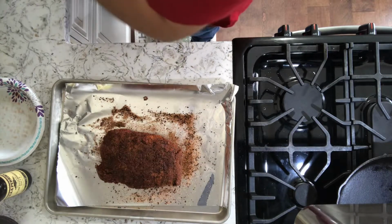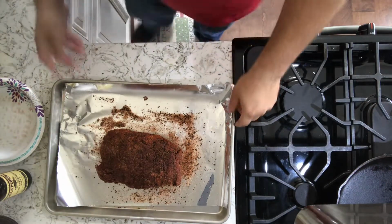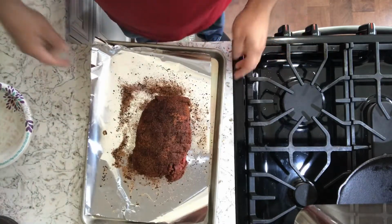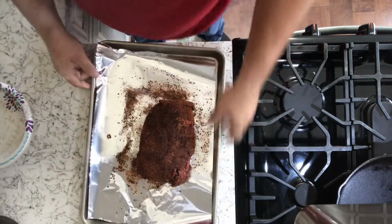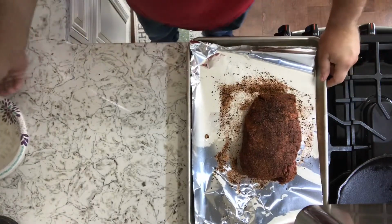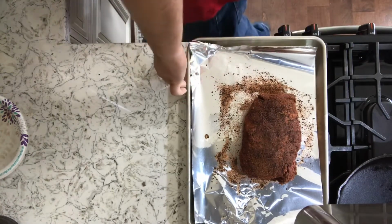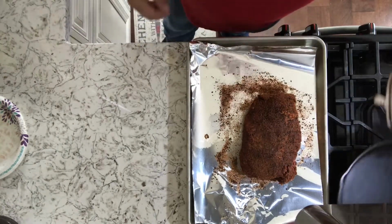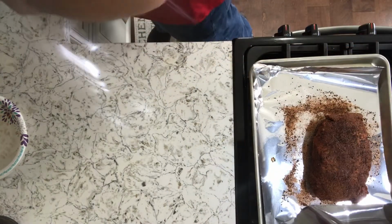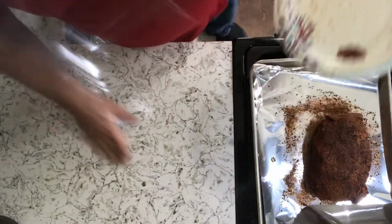And we're gonna let this sit out for a little while just to get all that seasoning in there. And then in the meantime, I'm going to season up my little pork roast that I got. Let me do that. And if you see my cast iron pan over there, I made cornbread before. Didn't record that one, but I did make a nice cornbread. So we'll have that as well tonight. Alright, let me get the pork out.